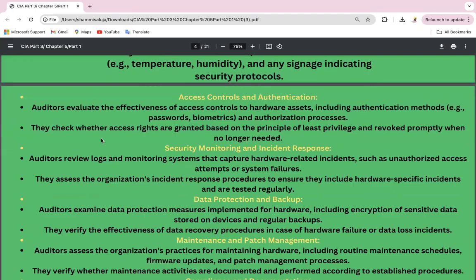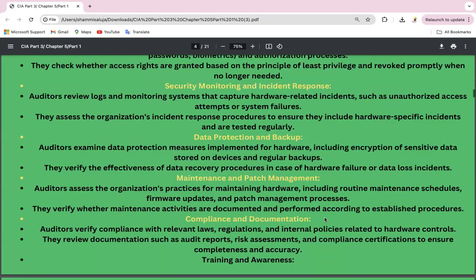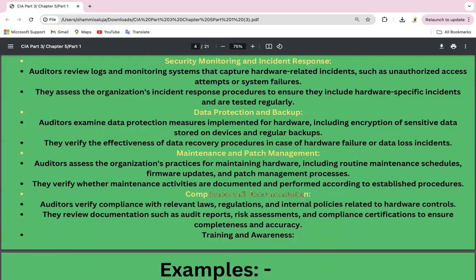From time to time, on a sample basis, you can take a look and check the entry cases associated with that. Apart from this, data protection and backup, where the backup is taken from time to time just to ensure the operations of the organization do not get halted. And apart from this, compliances, proper documentation, reports, and maintenance of hardware are really very essential.